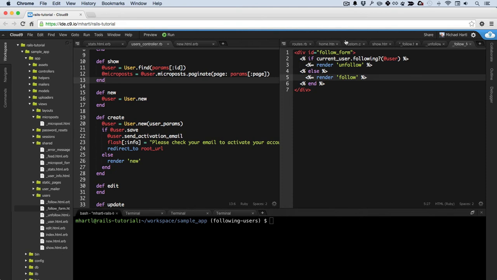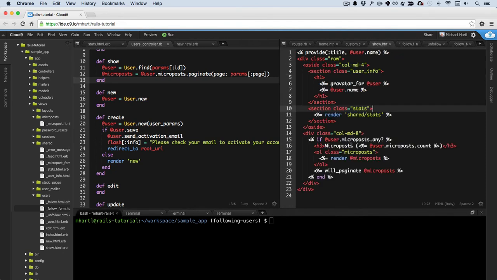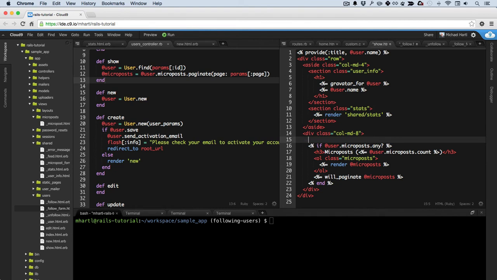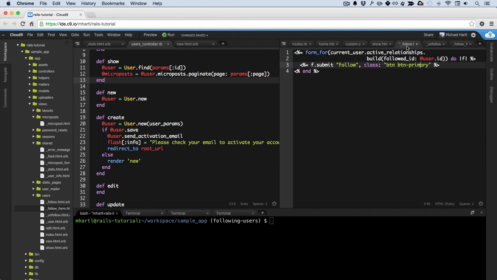And then we can go to the show page, and inside here, let's render it right above the microposts. So render follow form. Save this and save this. And let's find a user that's not being followed.